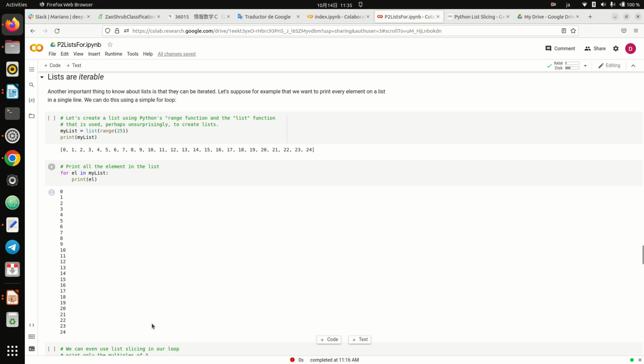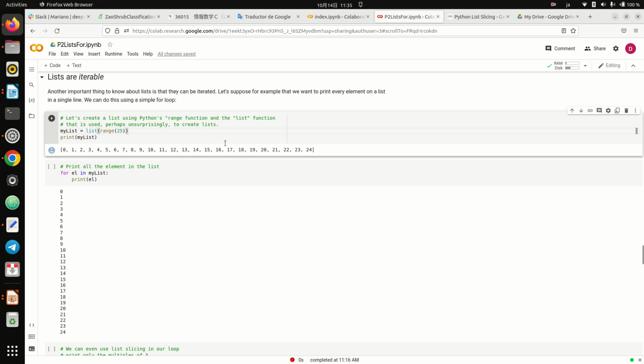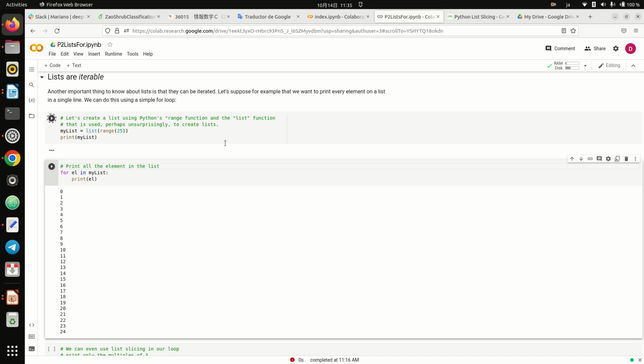Let's see some code regarding that. Okay, so for example, I have also used range to create a list. Okay, so I have this list that contains range of 25. So start is 0 because it's not given, and end is 25, and step is 1.